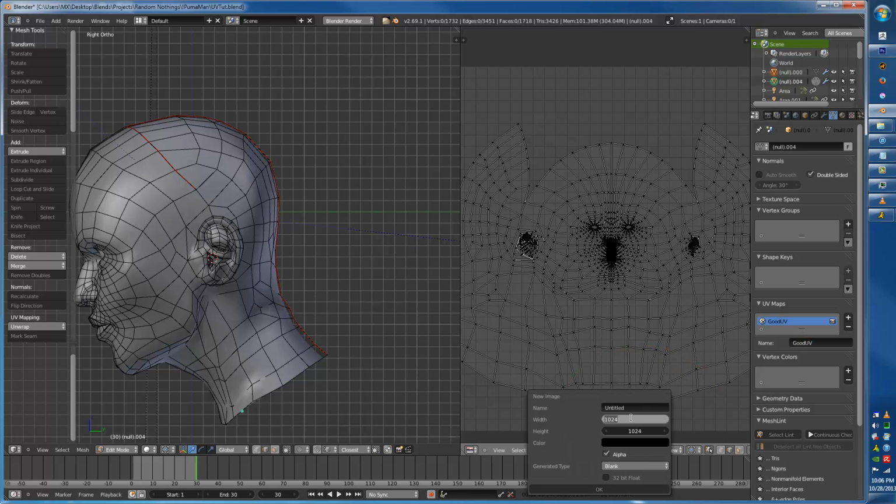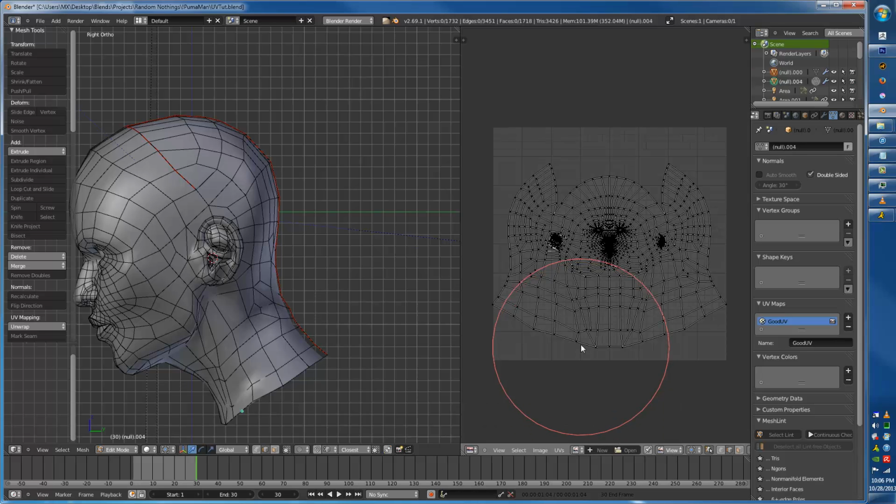Make a new image. 2048, 2048. That's my lucky number for this computer to be allowing me to do this and not crash. One day I will have a computer so powerful that y'all will be blown away by the magnitude of what I'm able to accomplish. But in the meantime, I will become the master of low poly by using what I got.